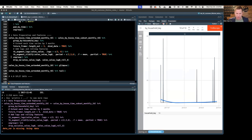All right, a good question here. Sang has, how did you decide on the lagging parameters? The way I decided, since I know I'm forecasting 3 months, I always want to include a 3 month lag, and that'll fill in the next three data points. And then I usually double the frequency, so I might do a 3 month lag and a 6 month lag. But if you start doing 12 months, you're going to get too much missing data, because we only have maybe 24 months. If you take out 12 months of data by doing the shift, you're going to lose a lot of good information. So that's why I did 3 and 6. That's a good question.